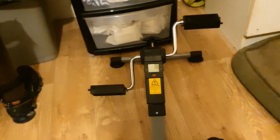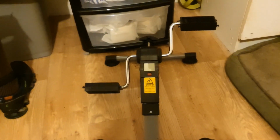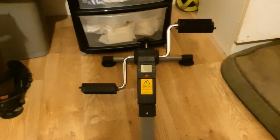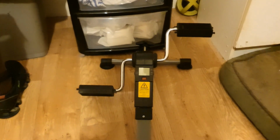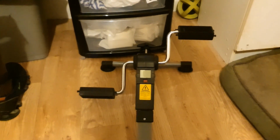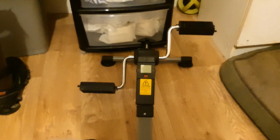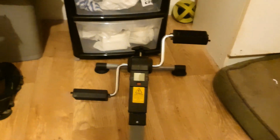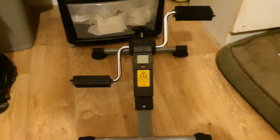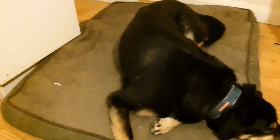Another thing that the good physiotherapist gave me was this non-weight bearing exercise bike. It's especially for people in wheelchairs. If you have a spinal cord injury, they give you another machine as well that helps you to move your legs. But as I don't have a spinal cord injury, I just take my time and do this for about half an hour or so with my leg braces on, which I keep next to it. Using this just helps to keep the atrophy down. And Max always helps, don't you, Max? I tend to be asleep.